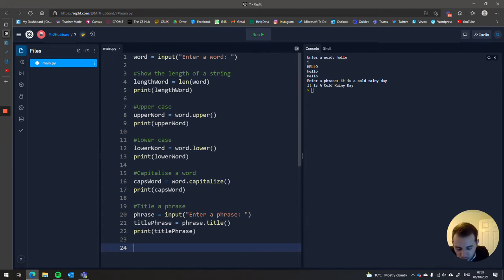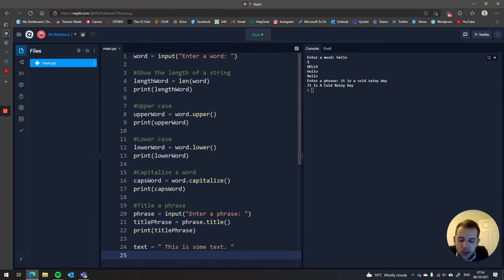The next thing, we've got two more things to go through. The next one is called something to do with stripping. Say, for example, I have a message, so I'm going to put in here text equals, and I'm just going to write a message, so I'm going to put speech marks and I'm going to put a space at the beginning. This is some text, full stop, and I'm going to leave a space at the end. So the space is either side of our speech marks. Okay.